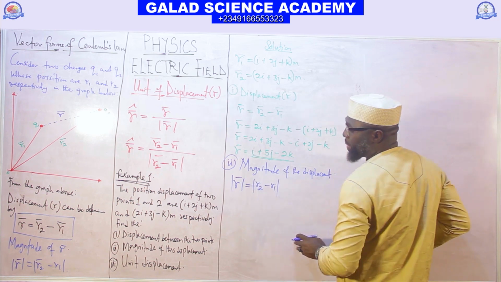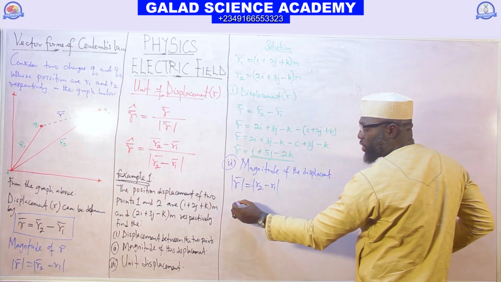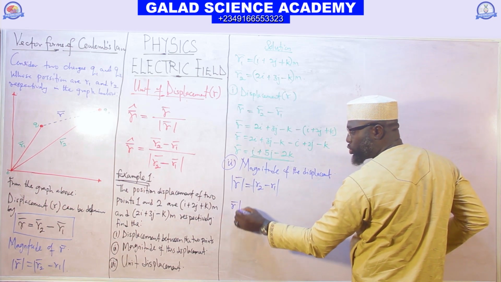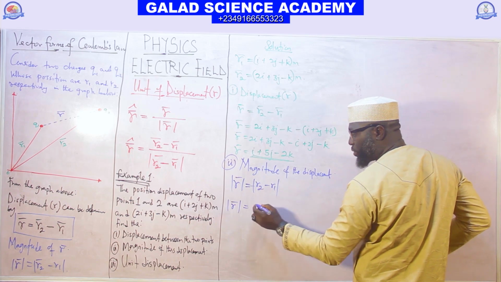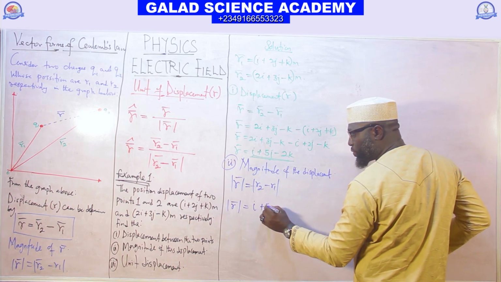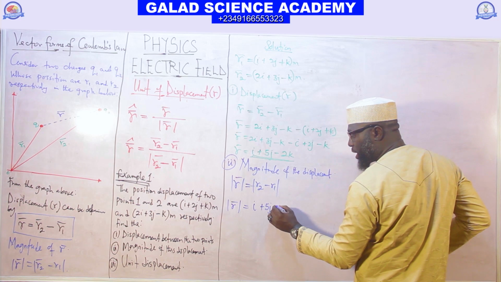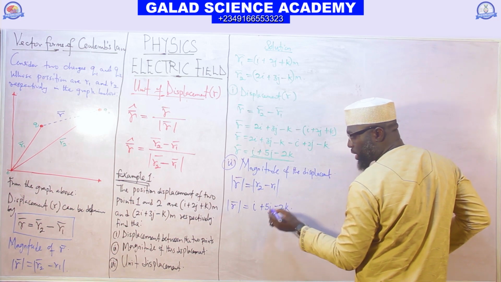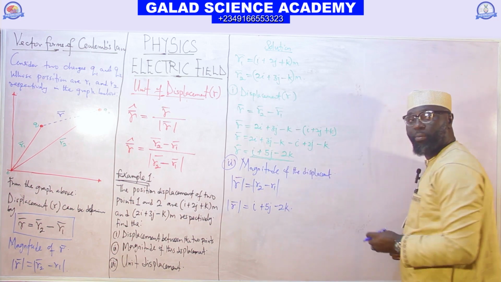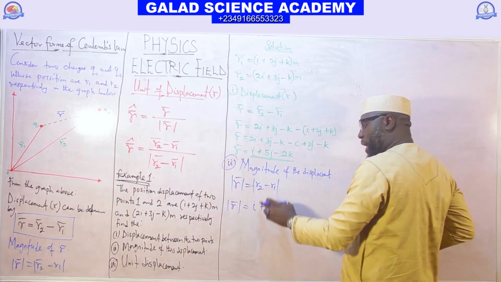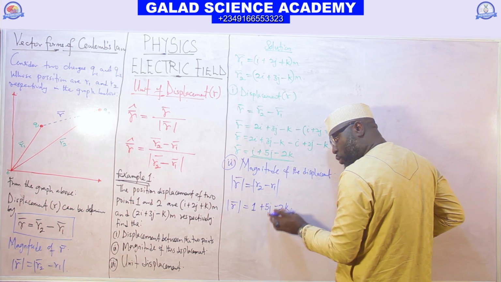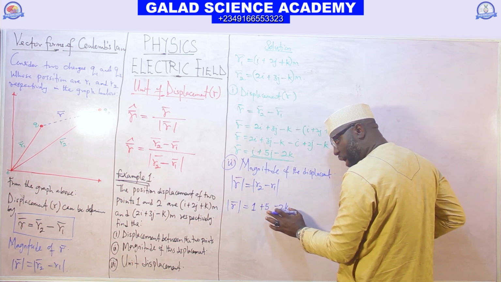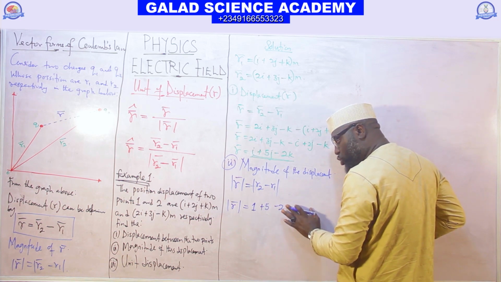R1 magnitude. So the magnitude of displacement R, it should be what? What is the displacement? We have i plus 5j minus 2k. If you are looking for the magnitude, you will square. The coordinate of i here is 1, the coordinate of j here is 5, and the coordinate of k here is 2.